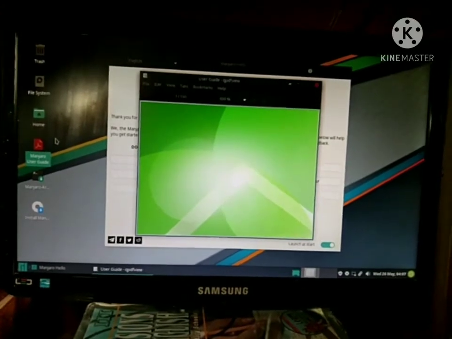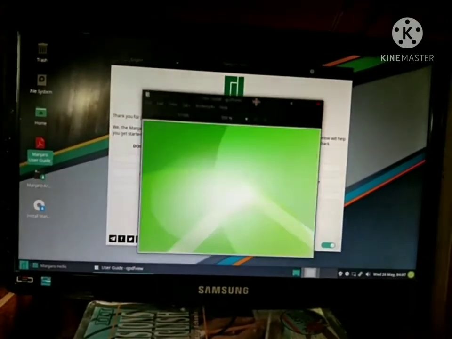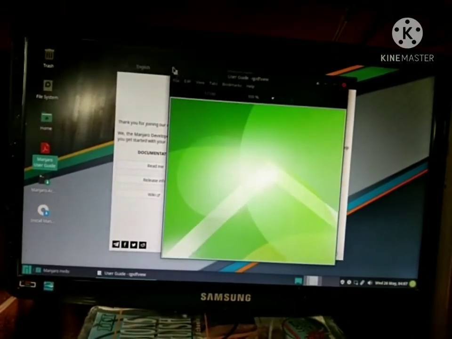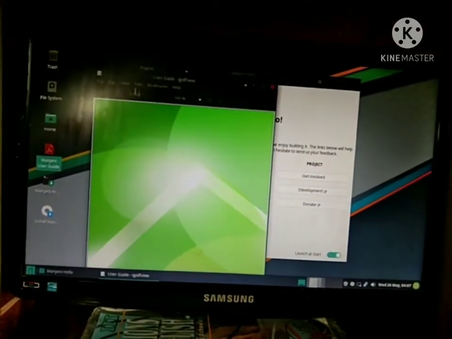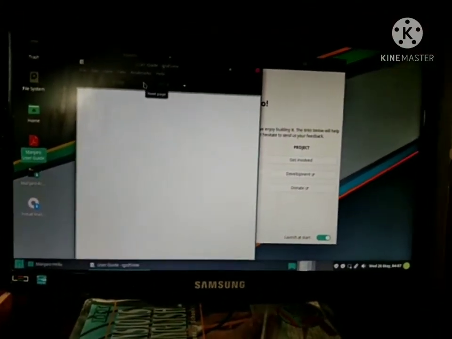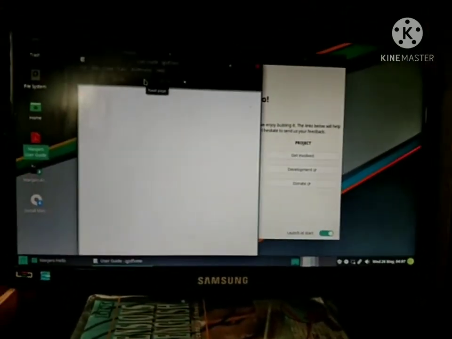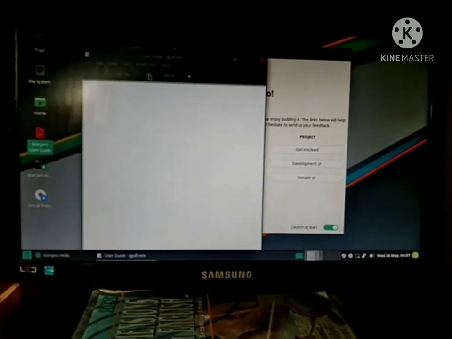So this is the user guide for Manjaro. As you can see, there are contents in that file.